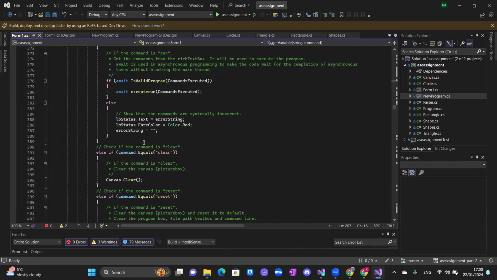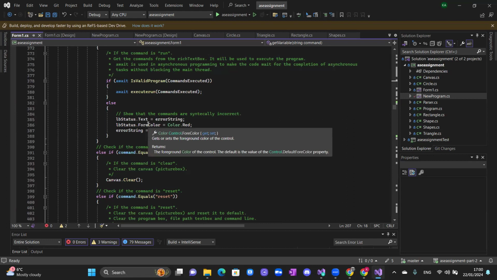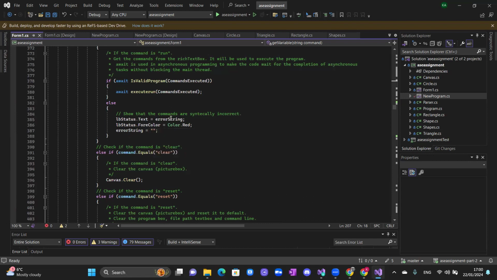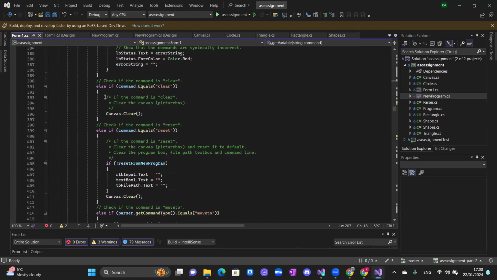So this is what is happening when I set the error string to store the error value. Else, if I want to check clear, so if I wrote clear, the command is clear, so clear canvas.